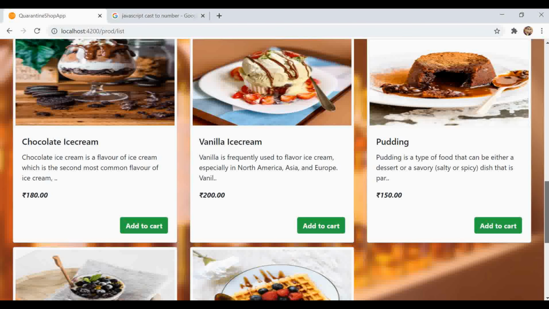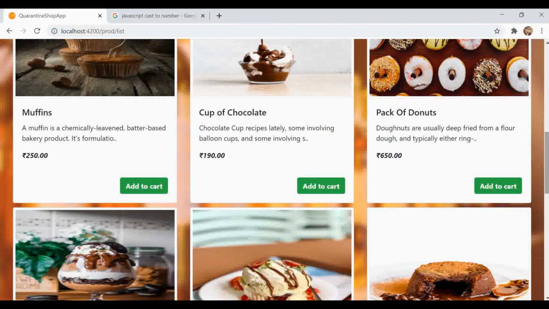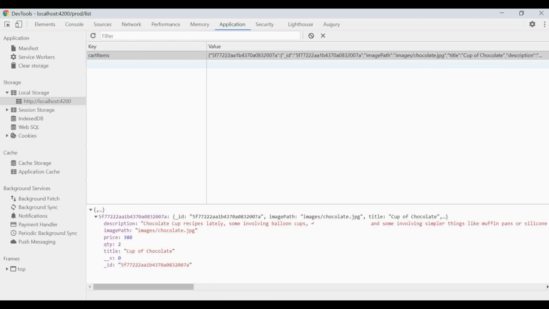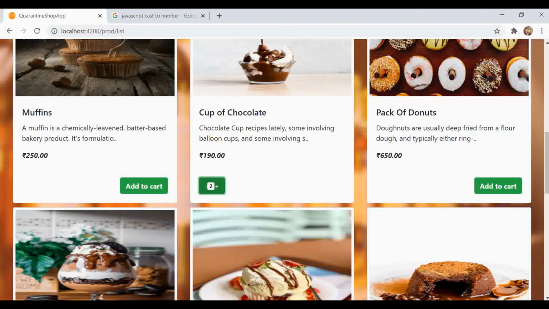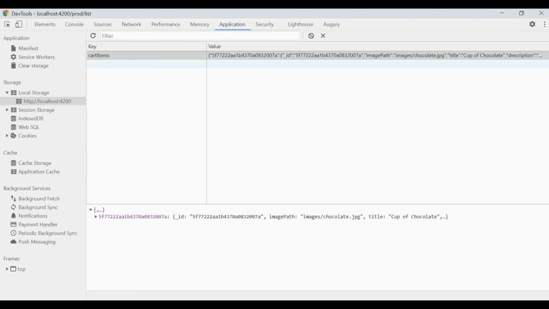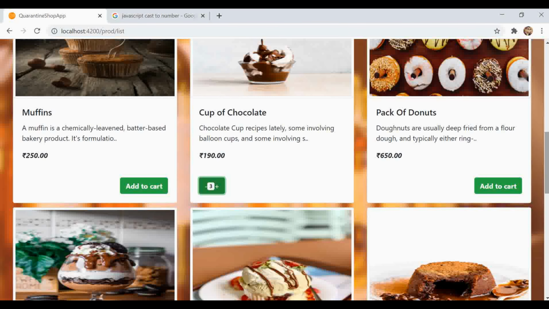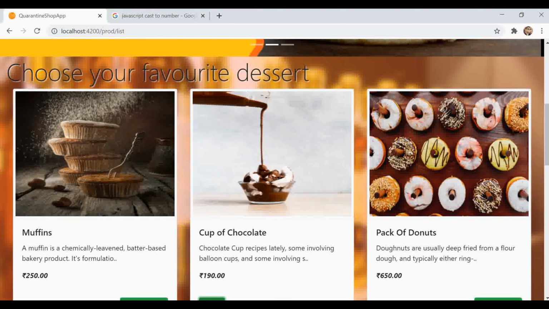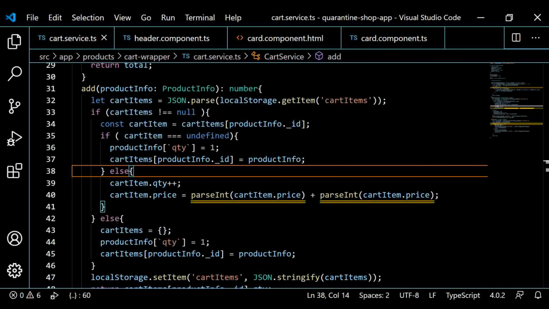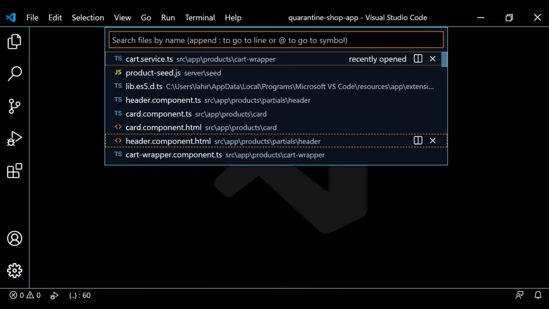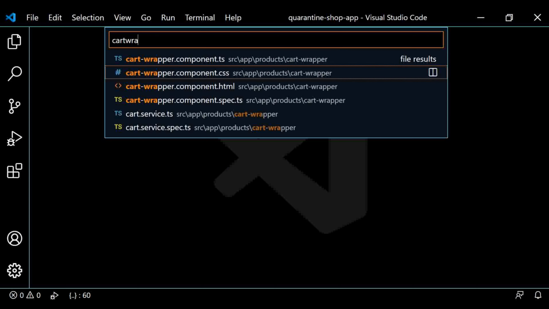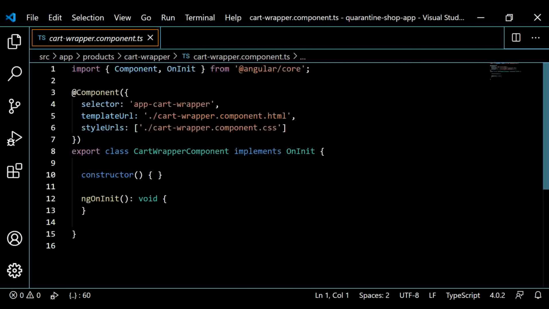After adding the percent, the individual price calculation is working fine. Good enough. Now use the same cart service method for the cart component as well.